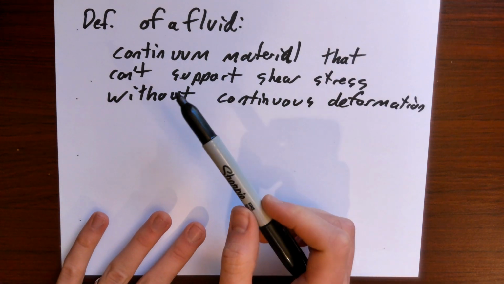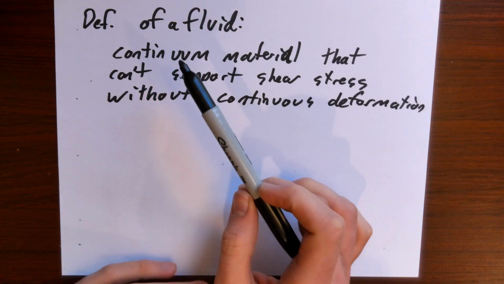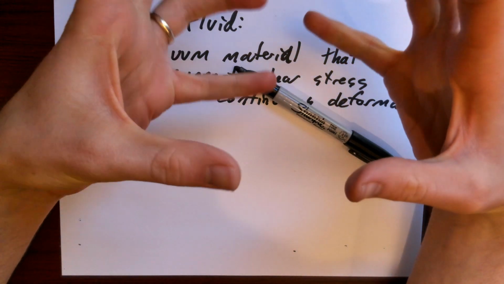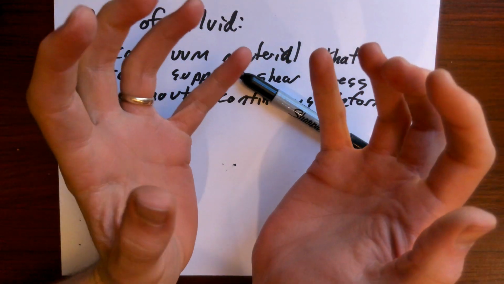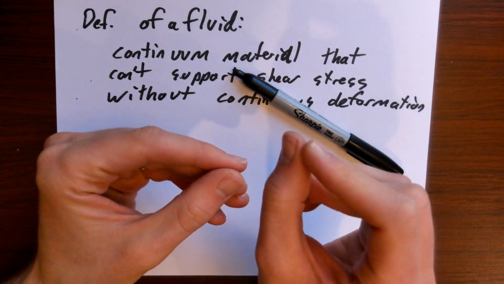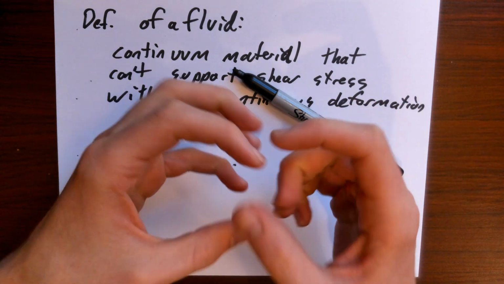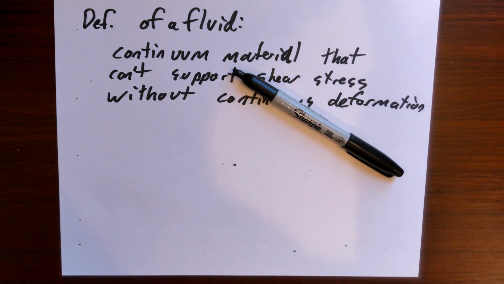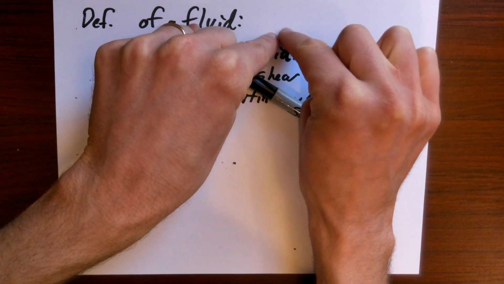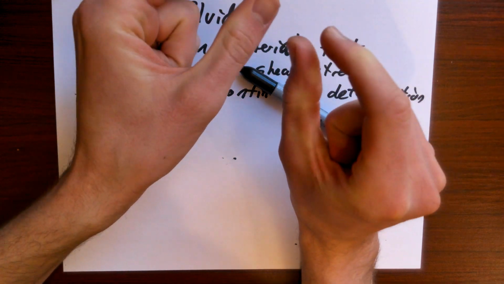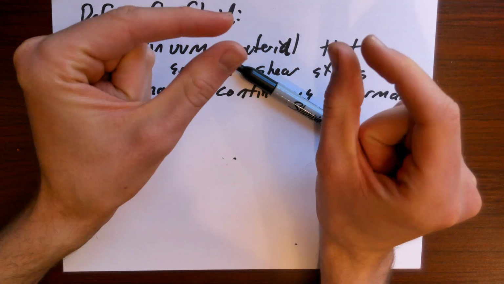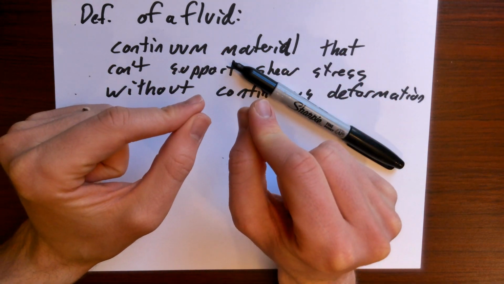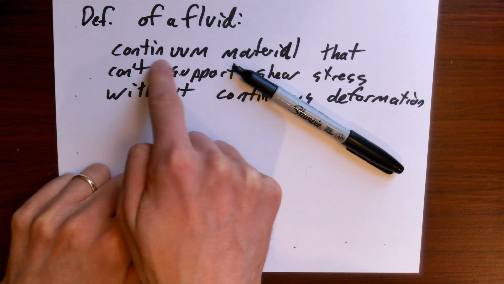So what do we mean by a continuum material? Well, if you zoom all the way in, if I showed you a glass of water, it looks like that material is continuous, right? There are no weird gaps in the water or bubbles, or a void in between two chunks of water. But if you zoomed all the way down into that water, you would find that water is actually made up of H2O molecules that are discrete and separate from one another. There's space in between them.